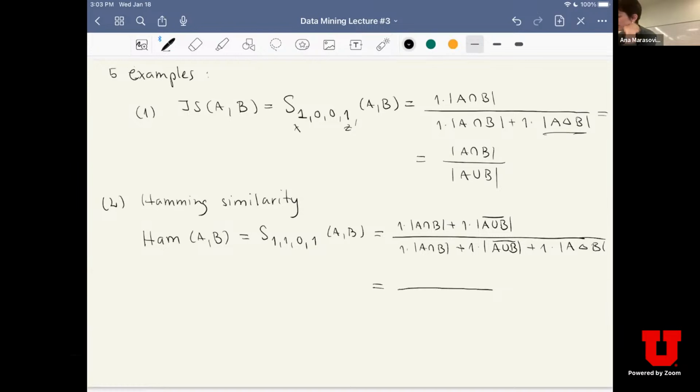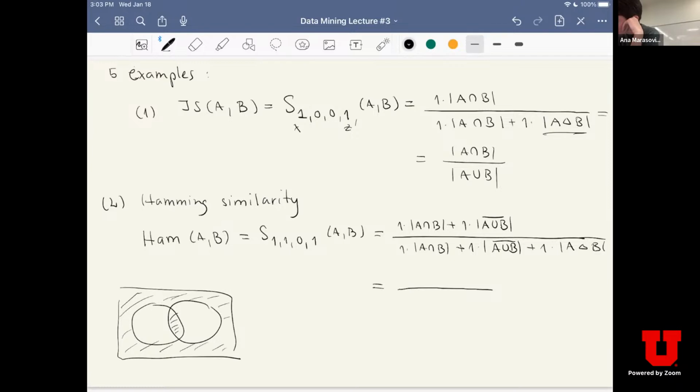So let's see what we can do here. We can first observe what this thing above actually is. So we have 2 sets. Okay, I will stop coloring them because that's taking a lot of time. So we have here intersection, and then A union B complement is everything outside the union here. So a different way of saying this, okay, we included everything in the universe that's not in the symmetric difference, right? The only thing that's excluded here is the symmetric difference. And let's say that your universe can have at most n examples. So you would have n minus the cardinality of the symmetric difference.